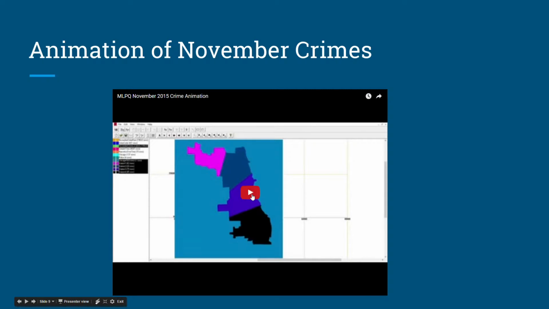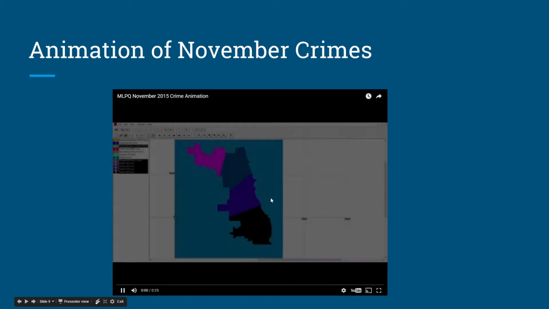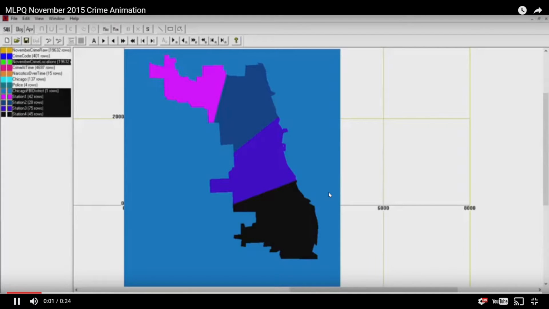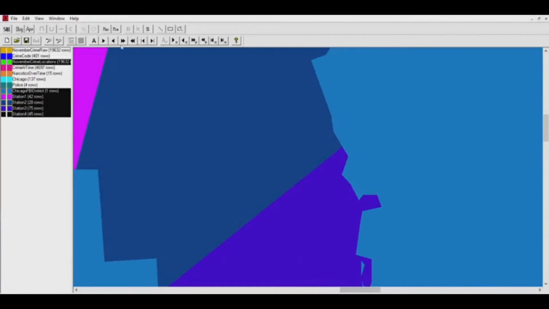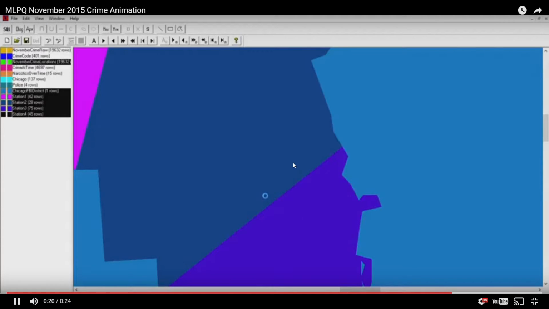Now here's a quick animation that was done of the November crimes. It's going to take a little bit to show up. This video isn't in very great detail, but you can see the official animation inside as well. The green dots are what you're looking at, and that's just the crime at its individual point.